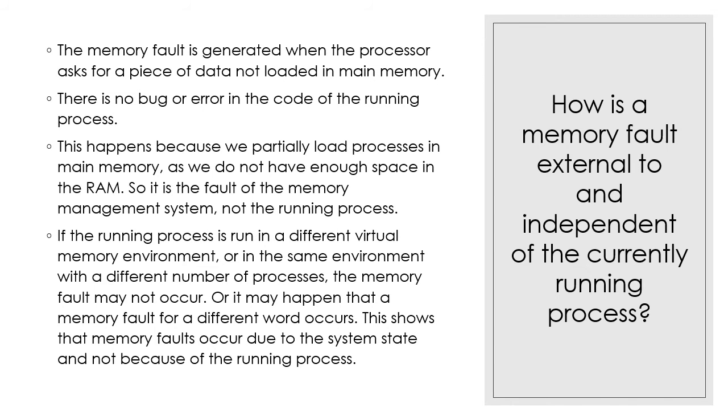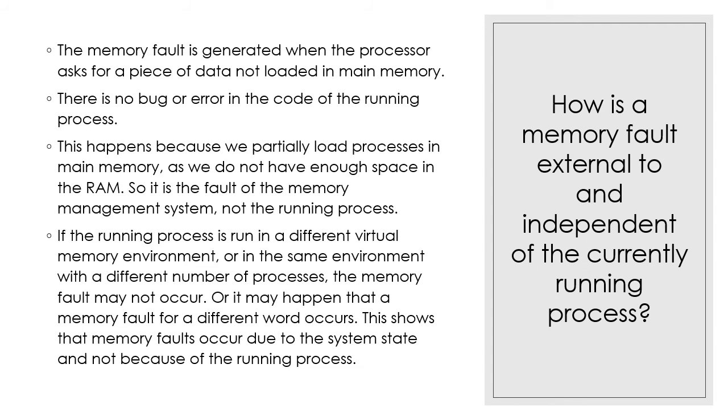Some people might ask how a memory fault is external to and independent of the currently running process. The memory fault is generated when the processor asks for a piece of data not loaded in main memory. There is no bug or error in the code of the running process. This happens because we partially load processes in main memory as we do not have enough space in the RAM. So it is the fault of the memory management system, not the running process.